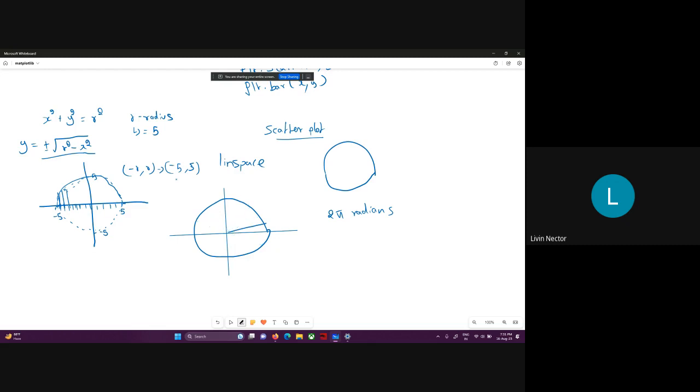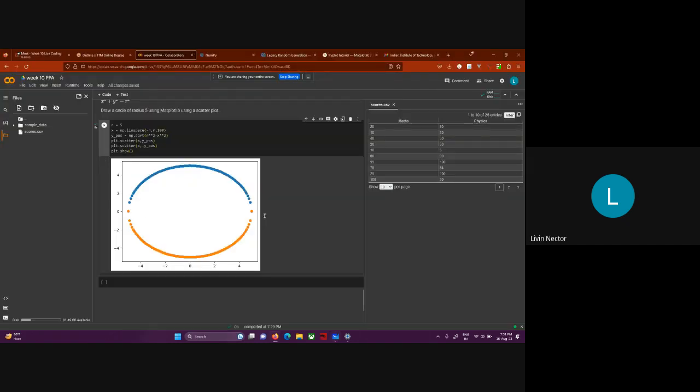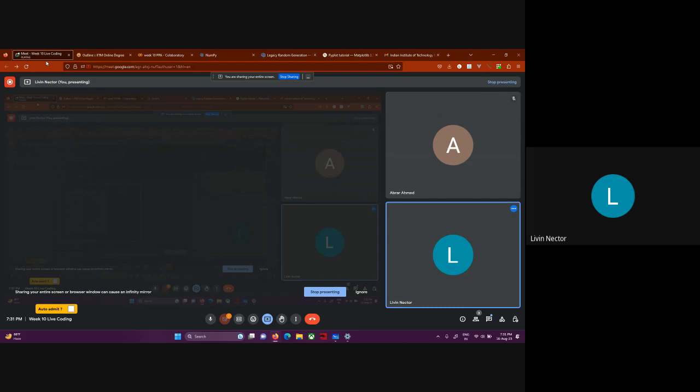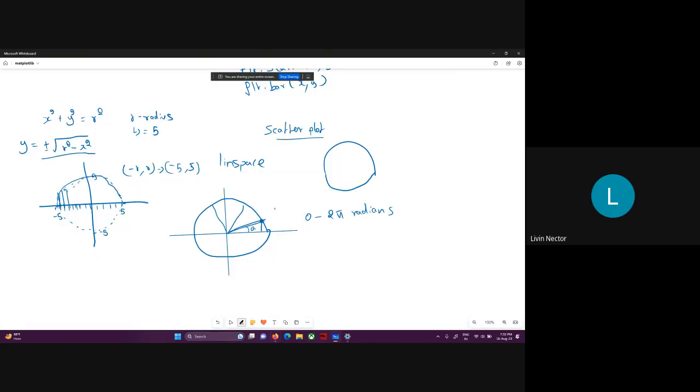So we shall create that one. The angle will be from 0 to 2 pi. So we first create equally spaced angles for the circle. And then we have to find the x and y value for that point in the circle that is making an angle theta, some theta. Any doubts so far? No. Yeah. So how shall we do that?